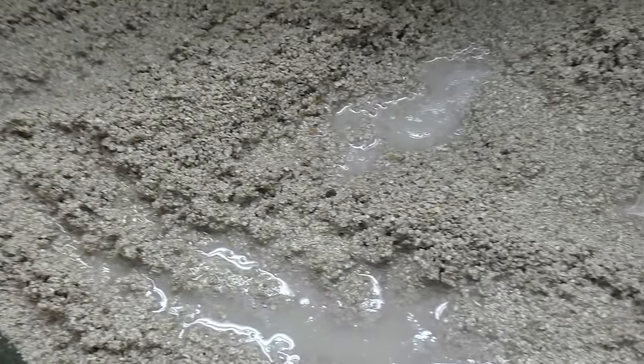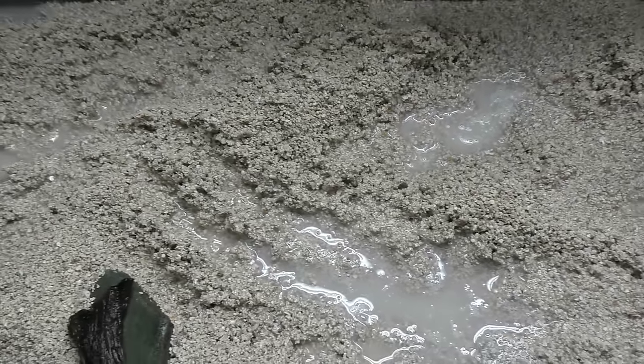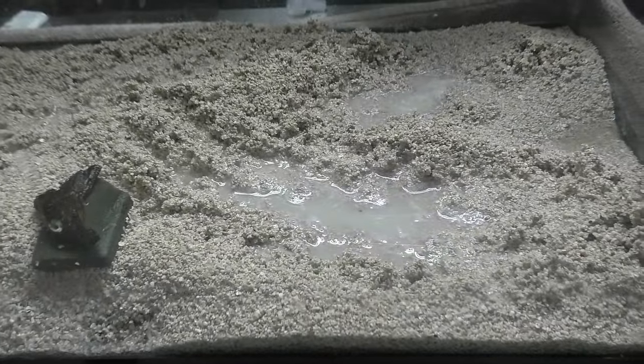I'm just hoping that this will keep enough minerals in the water that it'll help with the eroding of the shells. What I found online and doing some research. Maybe you guys have some tips. I tried the Tums thing for about 2 weeks. That didn't work. So any other tips, let me know in the comments. But I'm going to get this thing filled up with water.